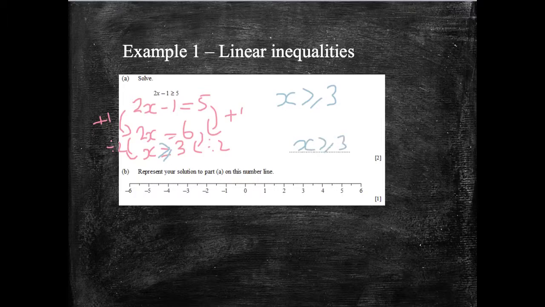Representing this on a number line then. The way we're going to do it is we're going to use a blob, and we're going to show all the numbers with an arrow that are greater than or equal to 3. Now, at the moment I've left this as an open circle. An open circle here just means greater than. If I colour it in, it means it also includes the number 3. So it's greater than or equal to 3. We don't have to write it right over the number line because then you can't see the numbers. A little bit above is perfectly fine.